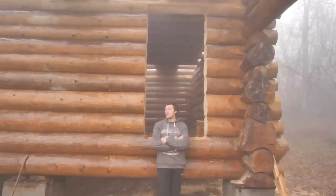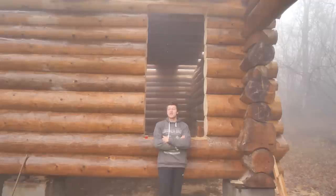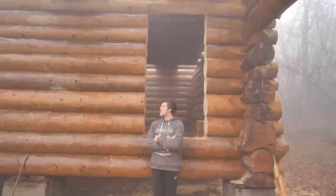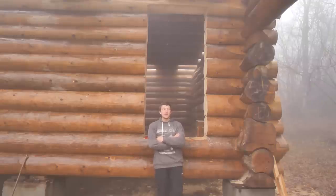Yeah, I really enjoy it a lot more not having to stress out about all the measurements and everything being perfectly in square and all of that stuff. Perfection in my eyes is not everything being perfect to the measurements. For me, perfection is something else, and it doesn't really exist. Just as in nature, there is nothing perfectly in measures, but at the same time, everything is perfect and so appealing to the eye. That's what I want my cabin to be. I want it to be appealing to the eye and have those mistakes, because those mistakes tell really a lot of story.